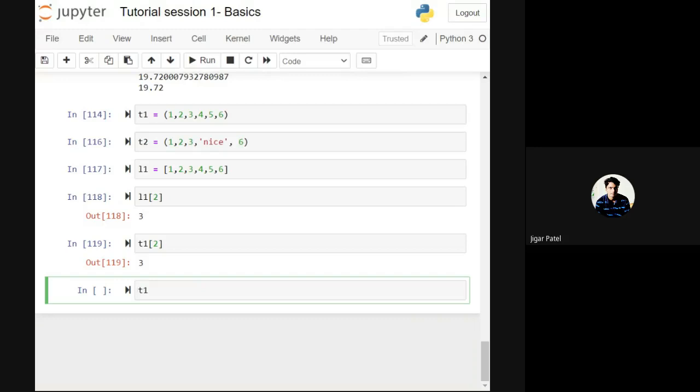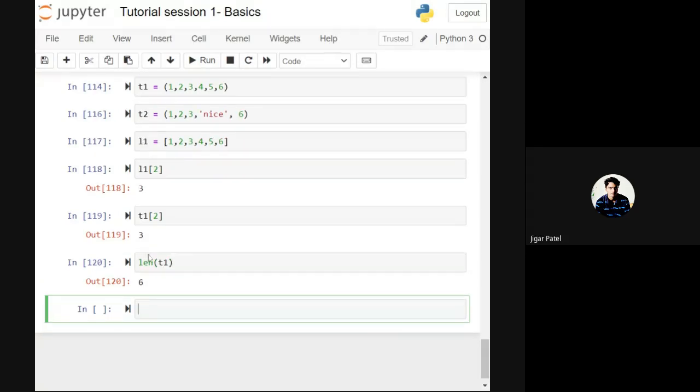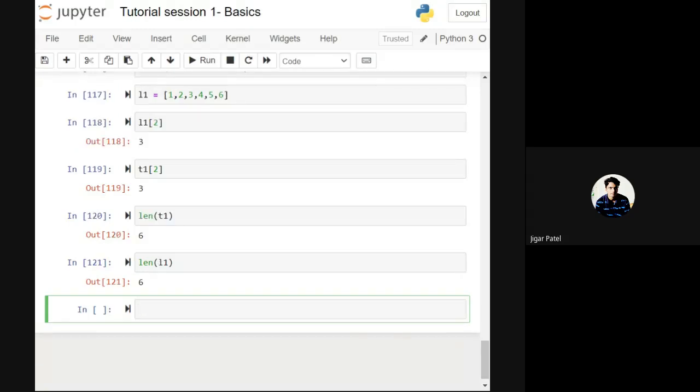We simply use len, which stands for length, and put the brackets. So we get the number of elements equal to 6. Same thing we can do for L1. Here also the number of elements will be 6.